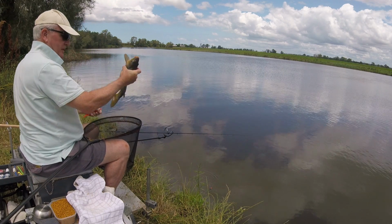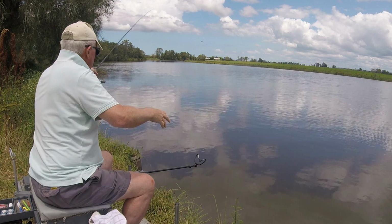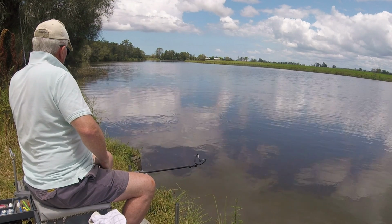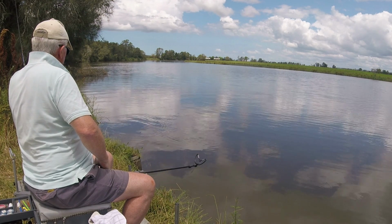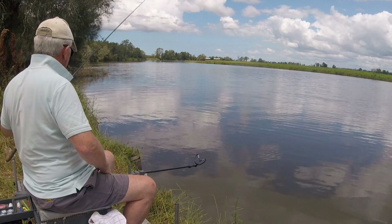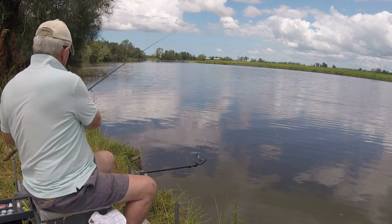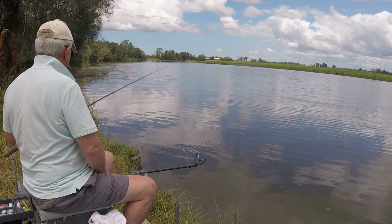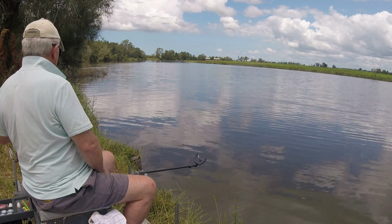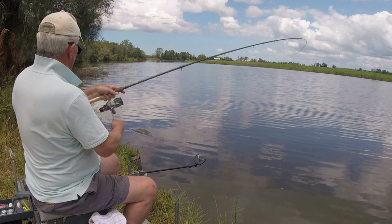Right, well, at least I got the hook out anyway. About £3. 2.5 maybe. Him again. Down that way. And just hold back round about where I put the bait in. It's just got to travel down a little bit further. I made a bit of a mess of that cast, so kind of mending the cast, as we say. Just let that go down a little bit further. About there maybe, and just in a bit, so I know I'm on the bottom.